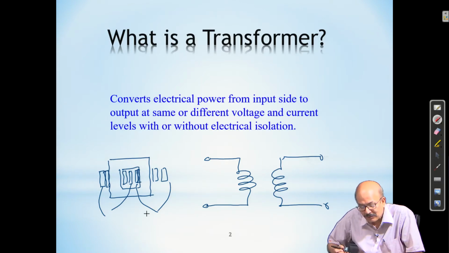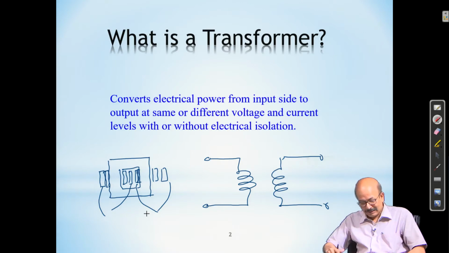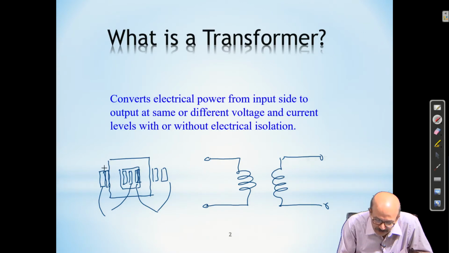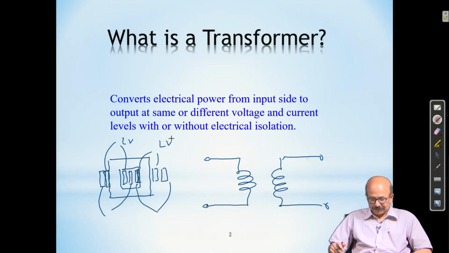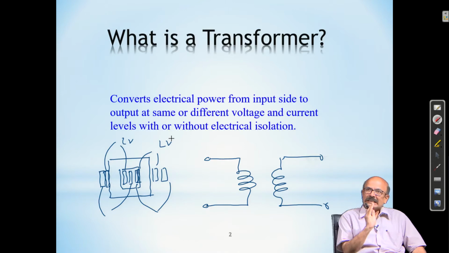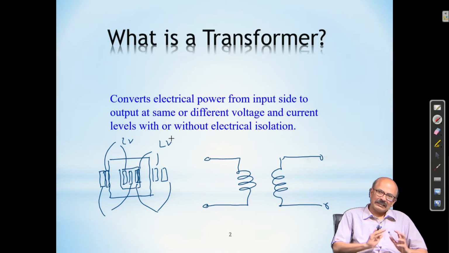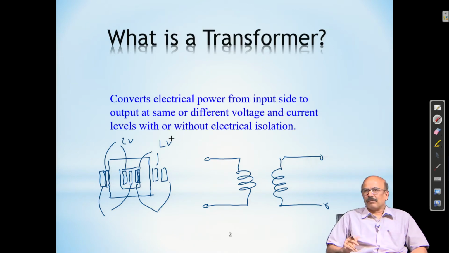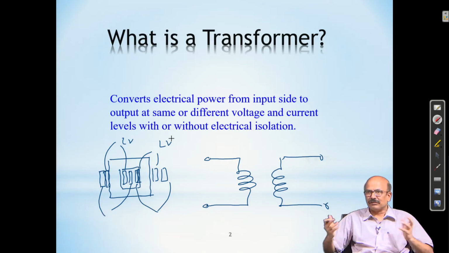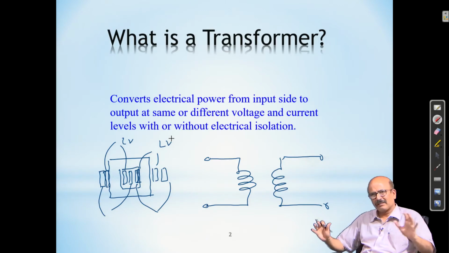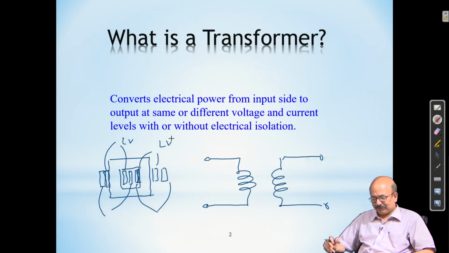You may ask why high voltage coils are put in the outer layer and low voltage coils in the inner layer, because the transformer core is grounded. So, the low voltage coil needs less insulation, the high voltage coils need more insulation. So, if you put the high voltage coils at the outer layer, it is easier to provide insulation. So, those are construction details of the transformer, those we will learn at the end.